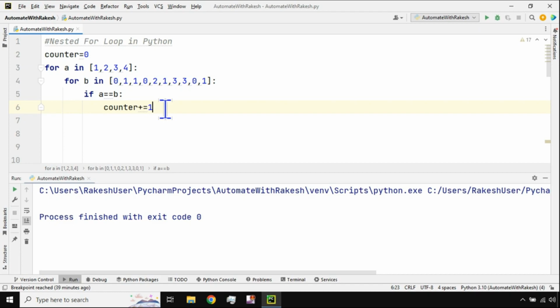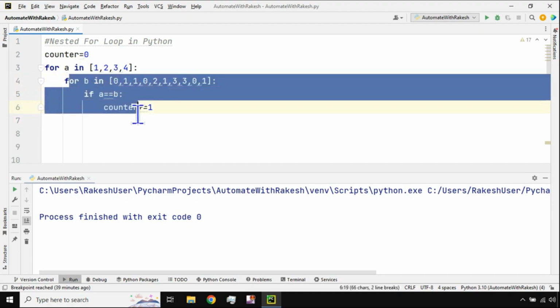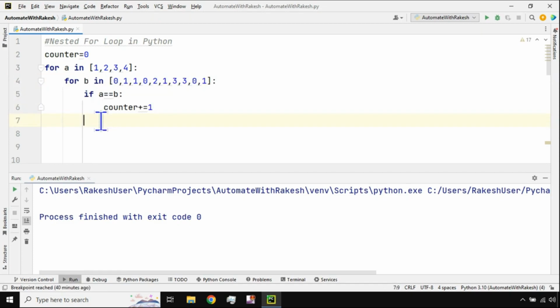Okay, so let's see this. The counter value is increasing. It's a global variable. I've kept it on the top, so it is going to increase. Once it increases, I'll hit backspace. Where should I type this? I should type this inside the primary for, right? It should say, hey, a is found so many times. This is the inner loop, so I'll skip the inner loop. I should print it in the outer loop, so I'll hit backspace.